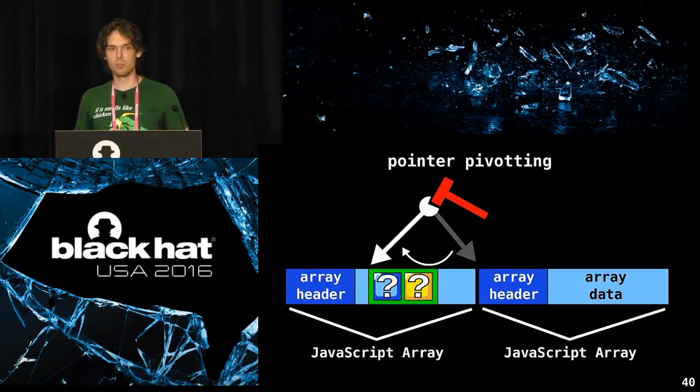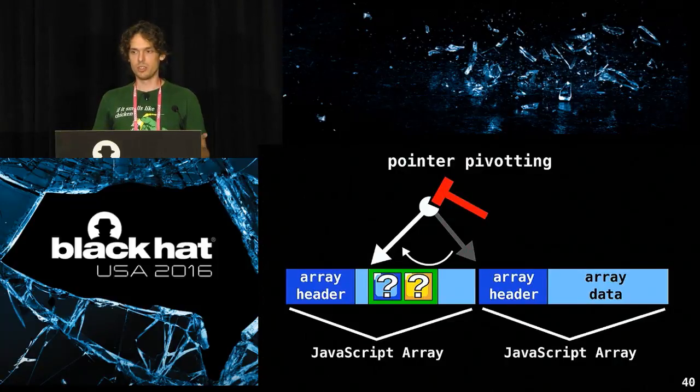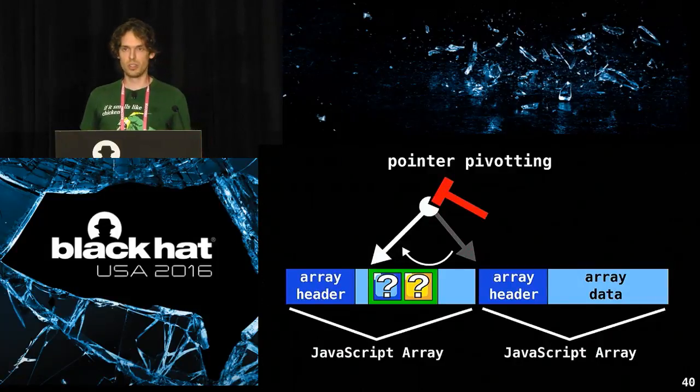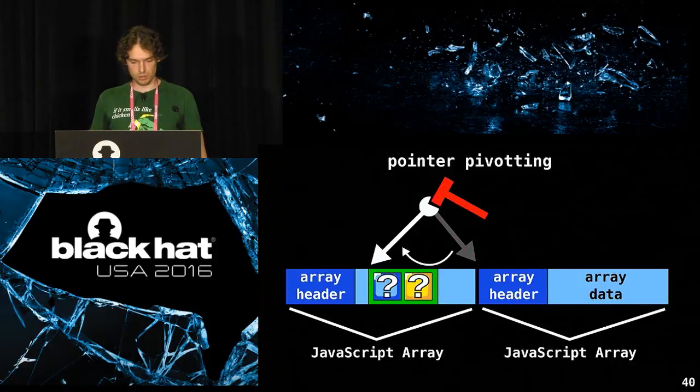In our paper, we also describe a second version where we flip a bit in a double value, which allows us to change a double value into a pointer. And combining those two, we can use 23 bits out of every 64 bits in memory to create an exploit, which means roughly 1 in 3 memory bit flips will yield a valid exploit.